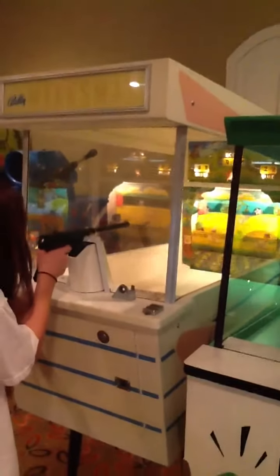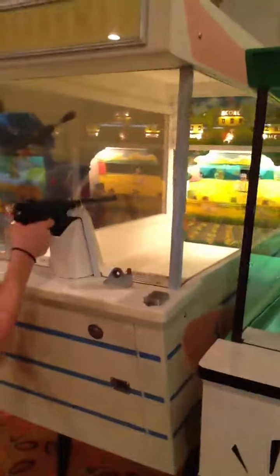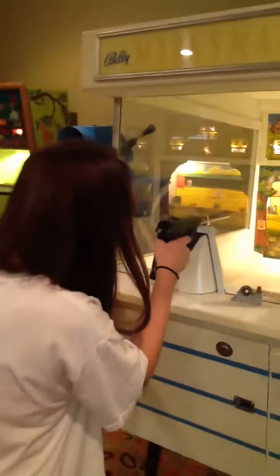Great pellet type gun game. That's a ton of fun. We always play these a lot. We have several different ones. They're always being played.